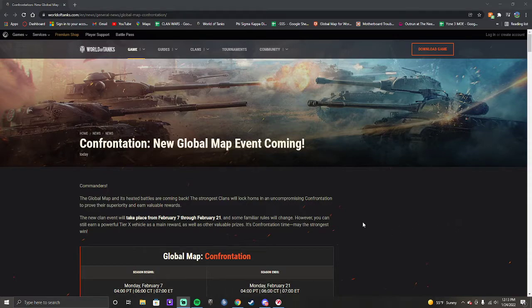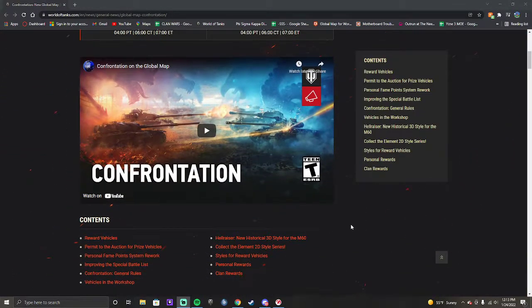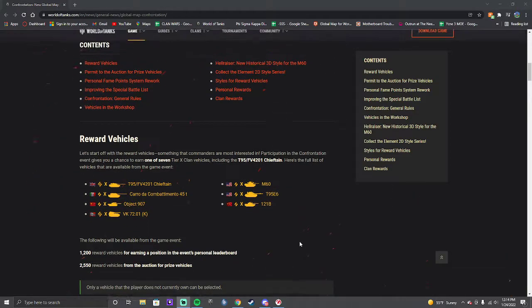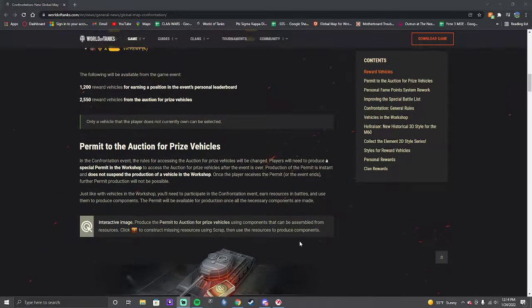Now, guys, this is going to be the first time in 2 years that a chieftain is going to be available in a Clan Wars campaign. So you've got to think about this for a second. Everybody who doesn't have a chieftain is going to bid or try to win a chieftain. There are fewer chieftains than there normally used to be, and there are more auction vehicles. So, hopefully, the auction price for the chieftain goes down, but what's going to end up happening is that it's going to be a ridiculous amount of fame points to get one through the event without bidding any bonds.